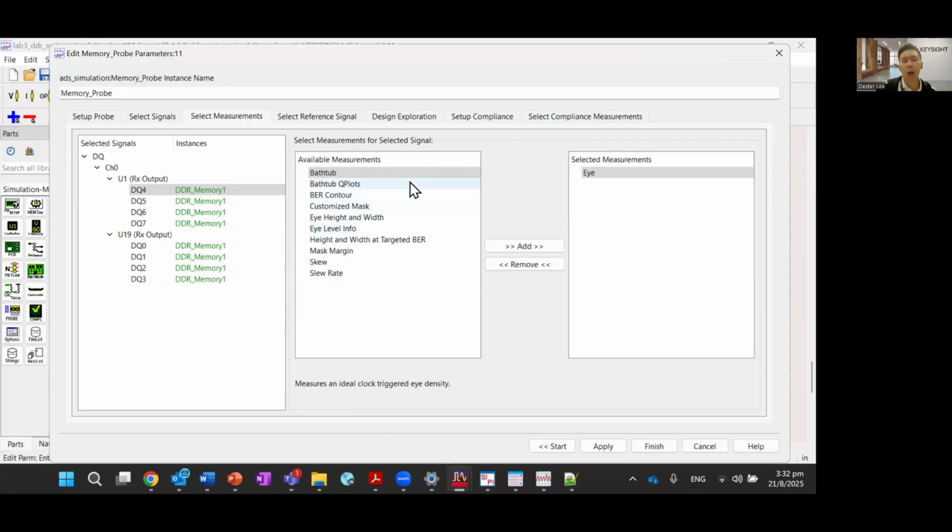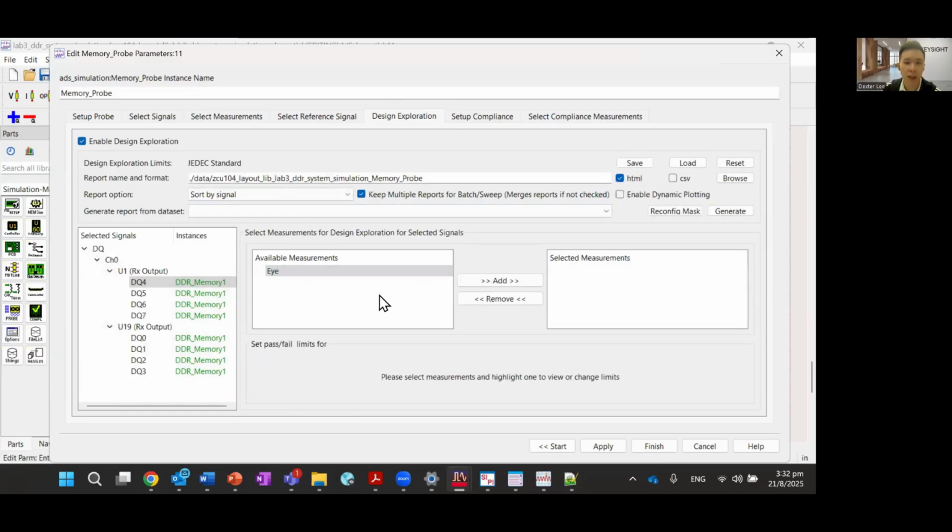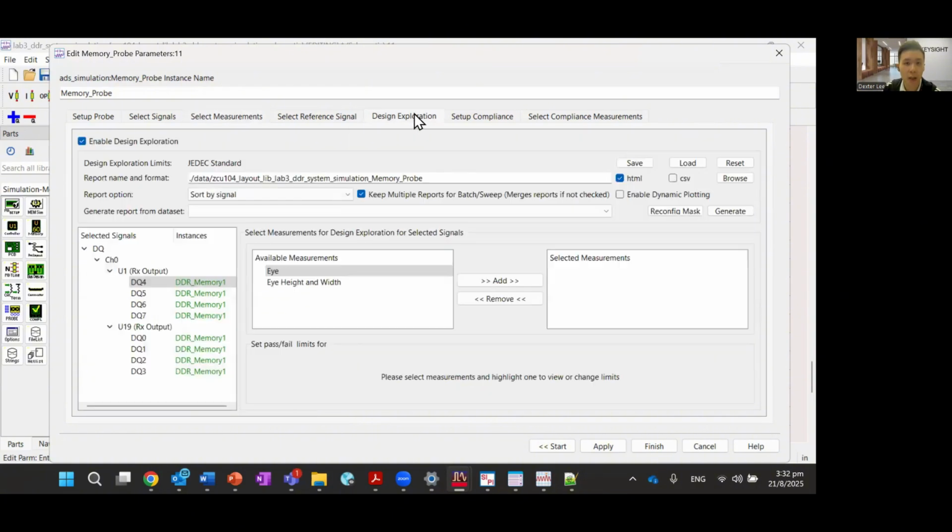Just to add on, we have this design exploration. Basically, this design exploration allows you to specify your own personal specification. It could be stricter than the industry's compliance. So, for example, for the eye height, let me just quickly do that.